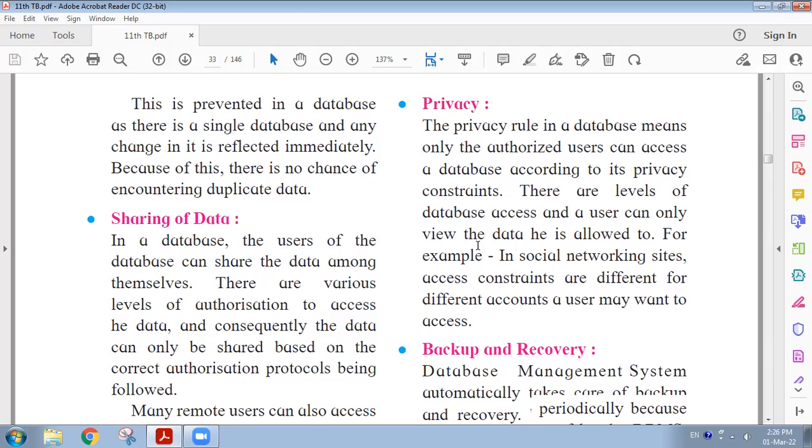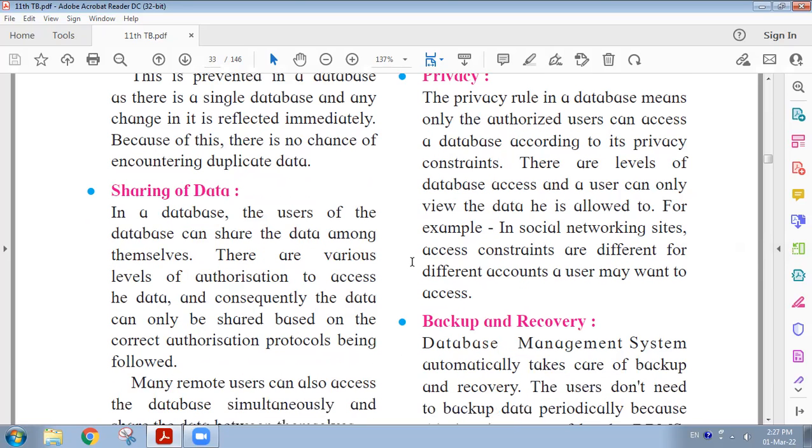Different levels are provided to access the database. The administrator of the database has all the rights to access the database. At the same time, users may not have all the rights to access that database.